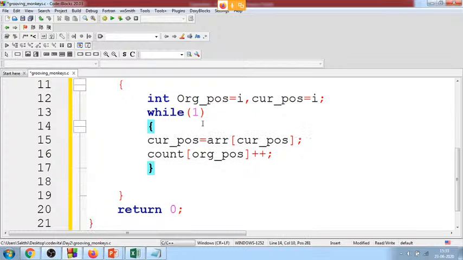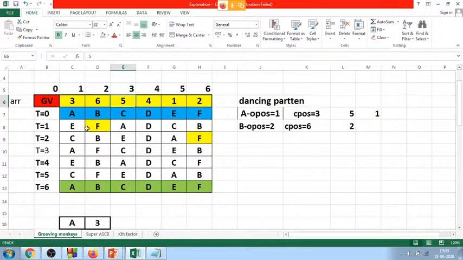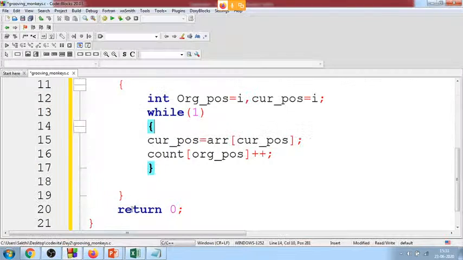I need some termination point, right? I will be moving from here till the end. For each and every iteration, I will be moving from here, and again I will come back. I need an iteration termination point, and that is when my current position and my original position are the same. So I am supposed to write my termination condition here.